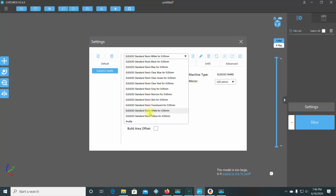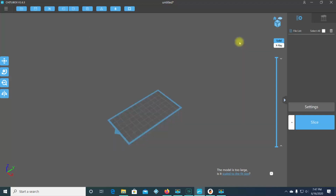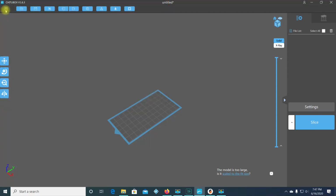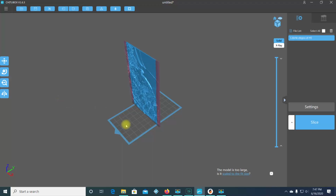Now, see how it has all these profiles? That's really great. It's almost like Prusa Slicer where they have all the filaments in there. This has, as long as you're using Elegoo resin, the profiles, but the profiles usually work for most others. Although there are variances, and you can Google a bunch of resin spreadsheets to get your settings. But I'm going to run it on my Elegoo Mars with a white resin. So what I'm going to do is open what I just sliced, the Dante Elegoo, and I'm going to bring that in.